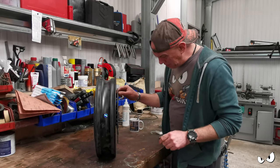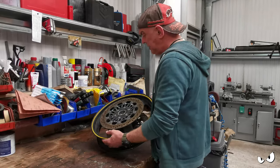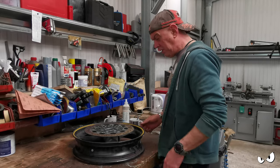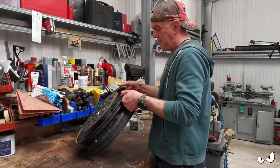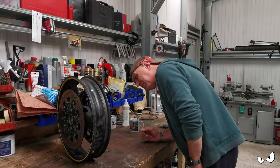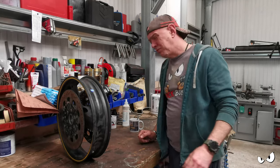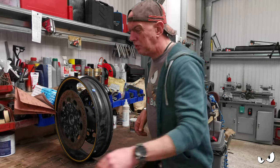So anyway, I need to get the bearings in this. We're going to have a look at the discs. If they're in service limit, I'm just going to use them for now. They're obviously going to get changed when it gets built, but there's no chunks missing or any of that sort of stuff. They just look ropey, and to be fair, the whole bike looks ropey at the minute because it's just a test bit. Well, where's my phone for service limit?